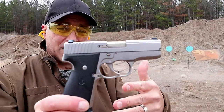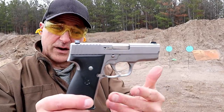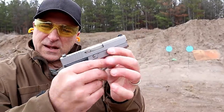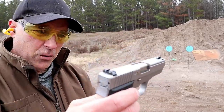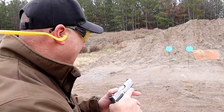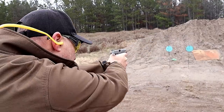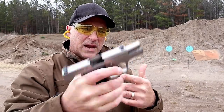Let's start with the Kahr K9, all steel frame, originally developed in '96 — this was the gun that started it all. It has a beautiful matte finish stainless steel slide and frame, rubber grips, seven round magazines, 3.5 inch barrel, night sights. This is part of their premium series. It's a very solid and tight handgun. Let's take a few shots.